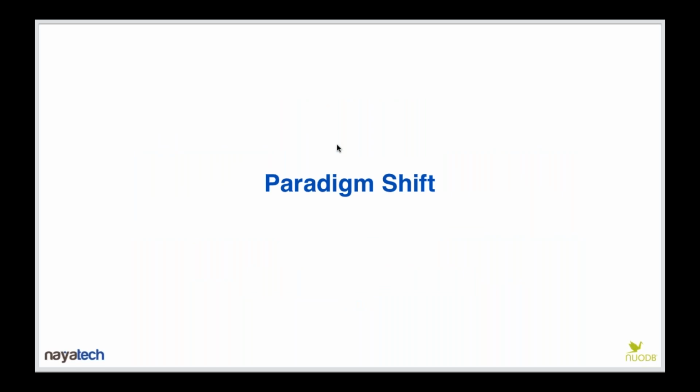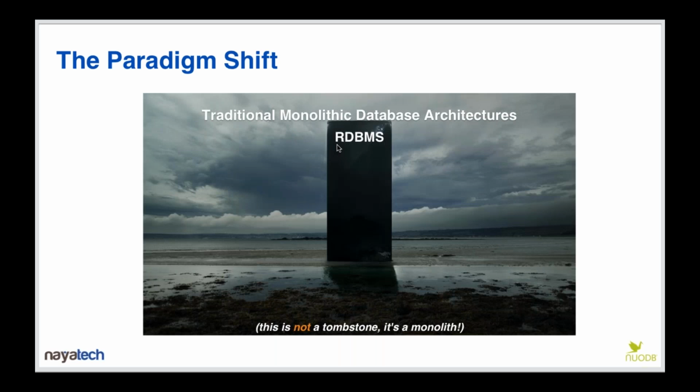Okay, so let's start by talking about the paradigm shift that's currently going on in the market before going into the nitty-gritty about how database migrations actually work. Next slide, please. This is a slide I usually like to show whenever I speak about database migrations. Just to put things in perspective, this is not a tombstone. It's meant to be a monolith, and it's meant to represent the traditional architectures for database systems as they existed in the past 20 years.